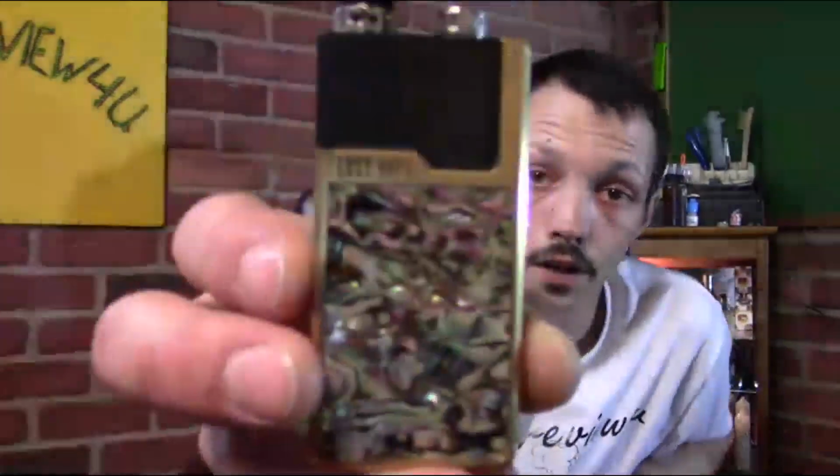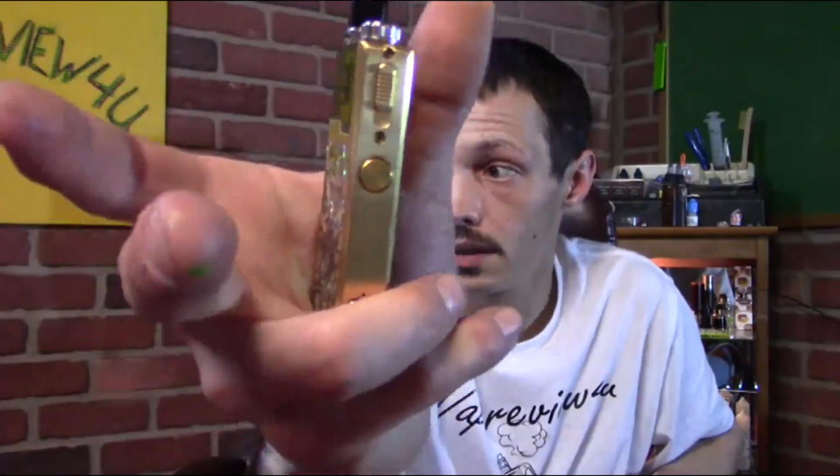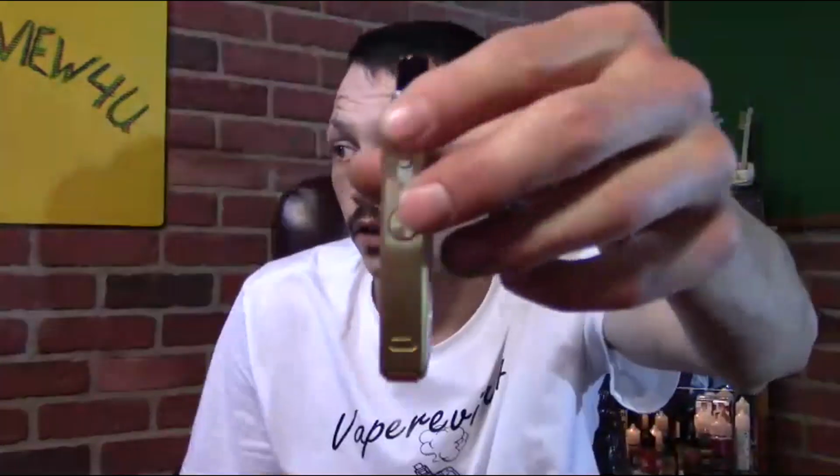All right, so this thing is super easy, guys. As far as I know, it is always on. As far as the user manual tells me, it only locks and unlocks. So 5 clicks, and that will lock your device. See the button down there? Maybe if I move my finger, you'd see better.